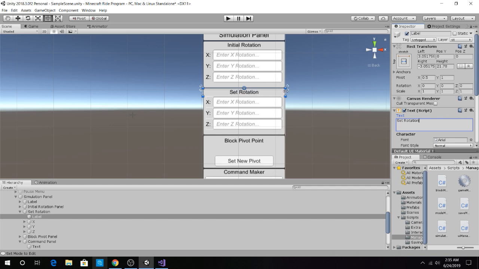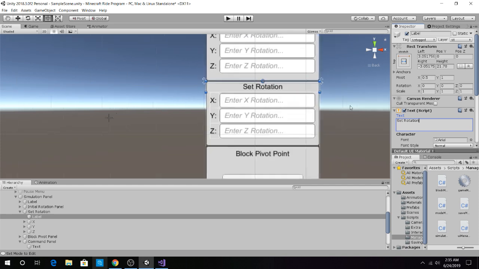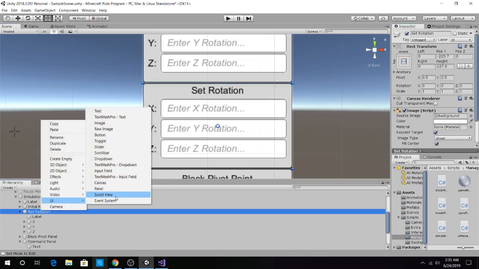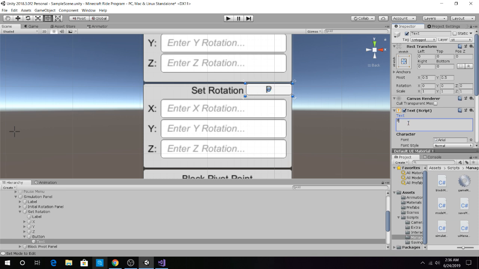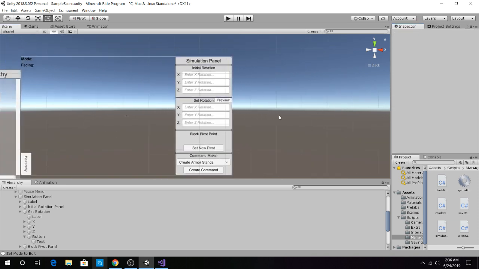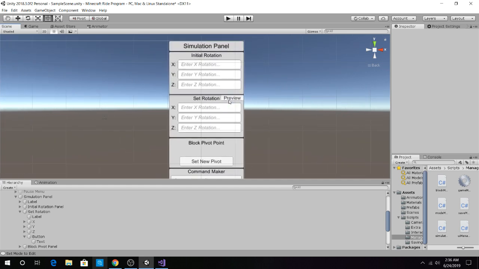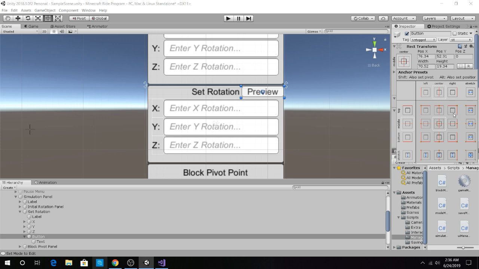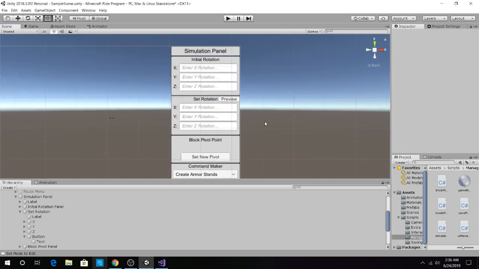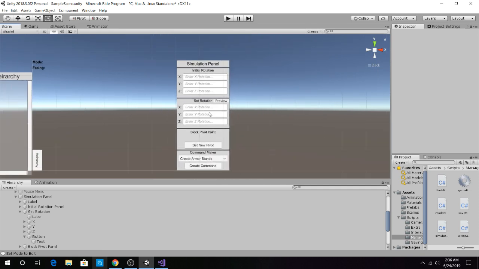However, we're going to have a button to preview. So here will be a UI button, and this button will be kind of small. It will just have to go here. And this button will say preview. That's all it's going to do, just preview the rotation. Put it to the top right like that. And geez.